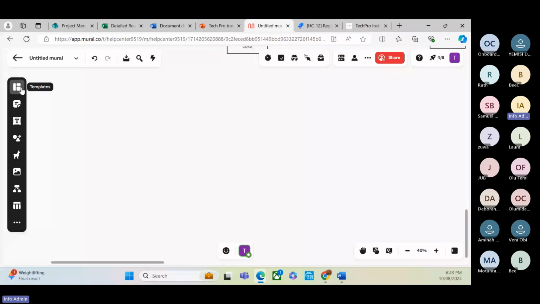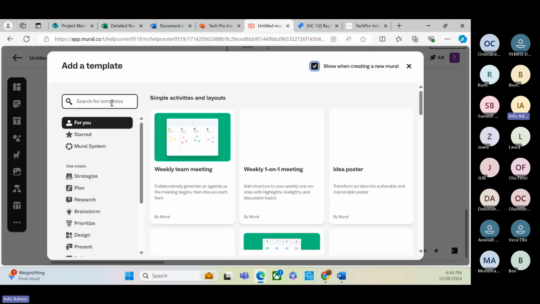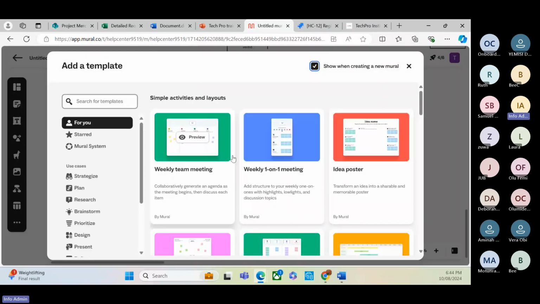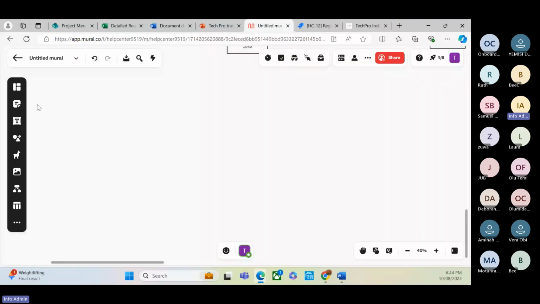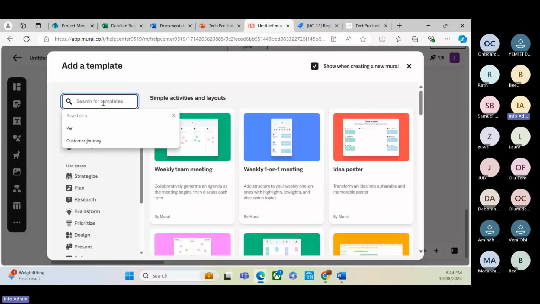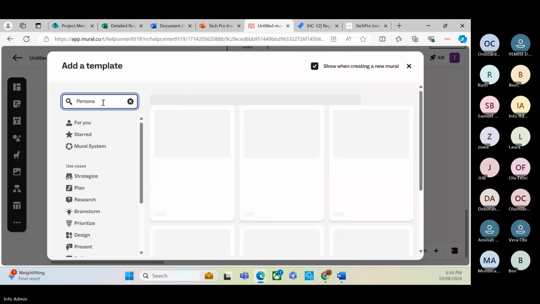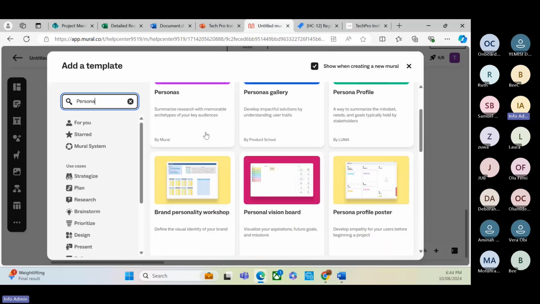And if you want to, click on the template there. You can search anything you want to search, and you can have it there. By the time we start working on our project, you can use it even for the persona. Come here, if you tap on it, persona, okay? You will see anything profile. You can use this for persona or anything.